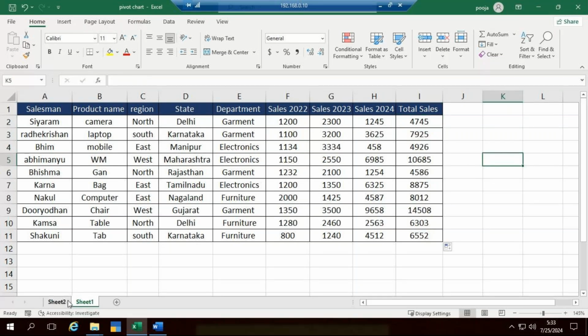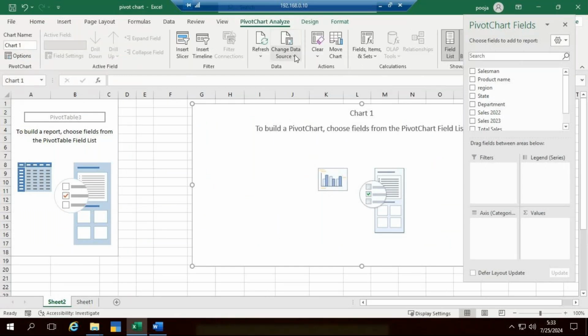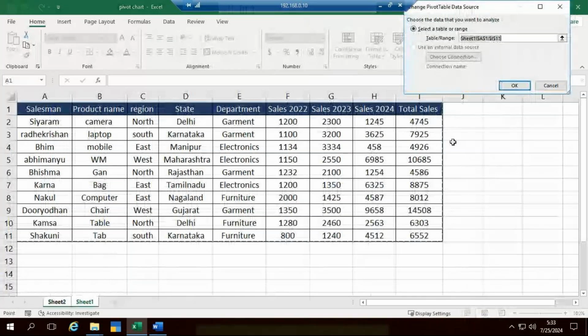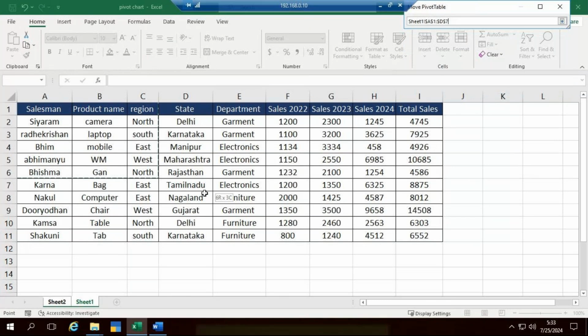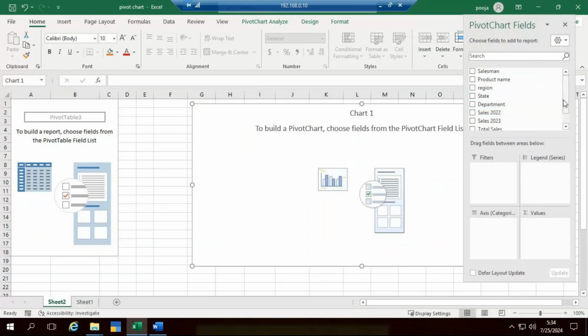I'll go to sheet 2, pivot table analyze, change chart type. I'll delete this. I'll select the entire thing, click on the OK button. Guys, give me 1 minute.